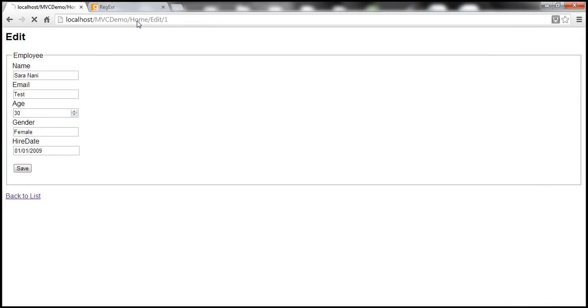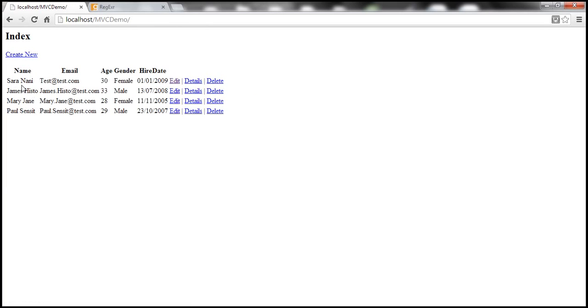Let's reload this view. So test is not a valid email. After it reloads, let's try to save and see if it allows it. Look at that, again it says the field email must match this regular expression. Again, you know how to overwrite that with a custom error message. Now if I try test at, again that's not a valid email, so that doesn't get saved either. On the other hand, test@test.com is a valid email. Let's click save, and that should get saved to the database. Look at that, that gets saved.